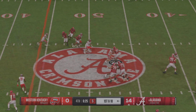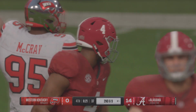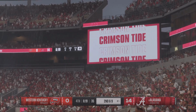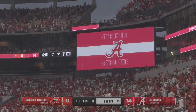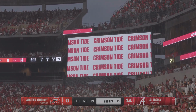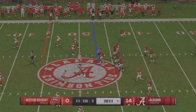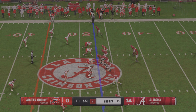Miller with the ball. Really nice stop there from this senior leader. At this point of the game, the offense has the lead, and the offensive coordinator knows they want to keep running the football. So he's going back, he's looking at his playlist, and he's saying, which runs work the best for me in this game? What can I lean on right here to make sure we win this one? Didn't get much on 1st down. It's 2nd and 9.